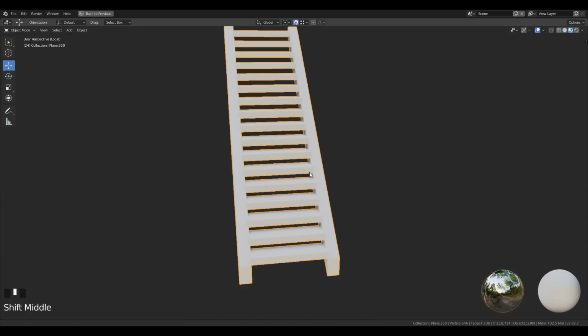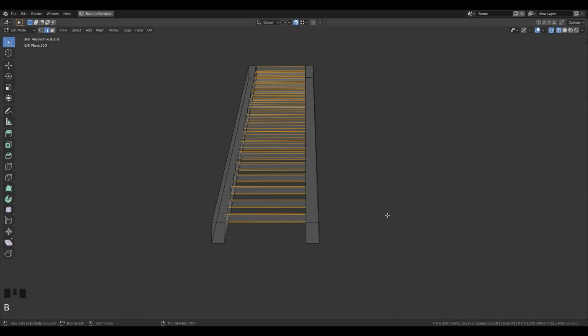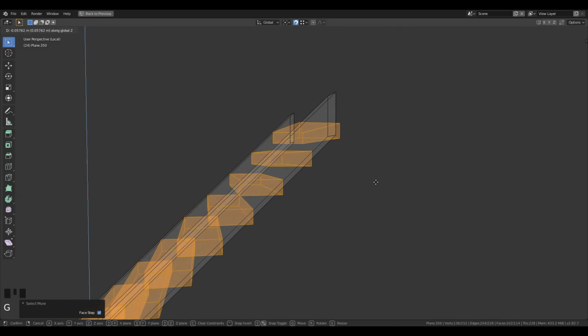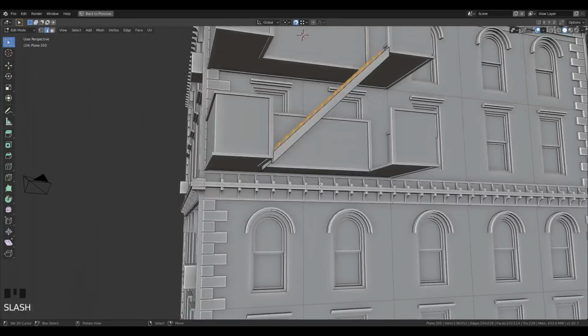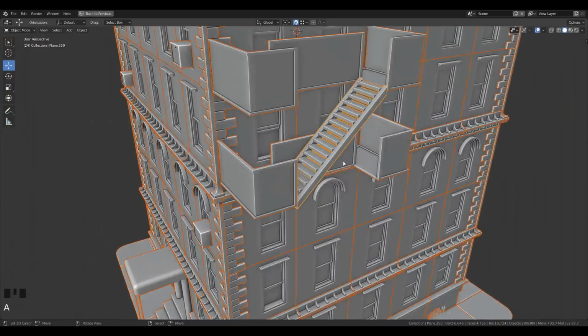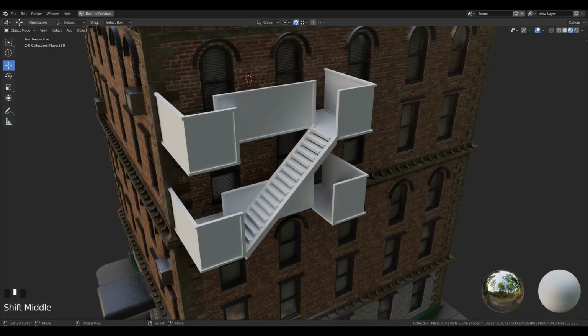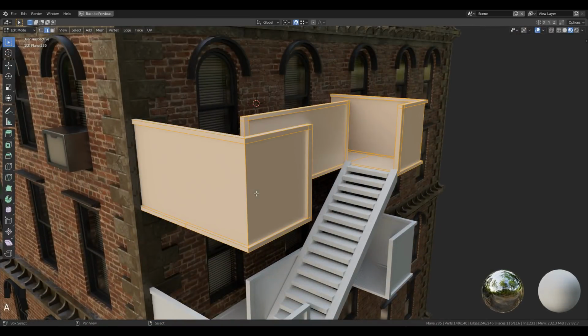Then later you can also change the position and slightly move it down, but I will be leaving them here. Then select the top mesh and in edit mode, select the border edges and bevel them.